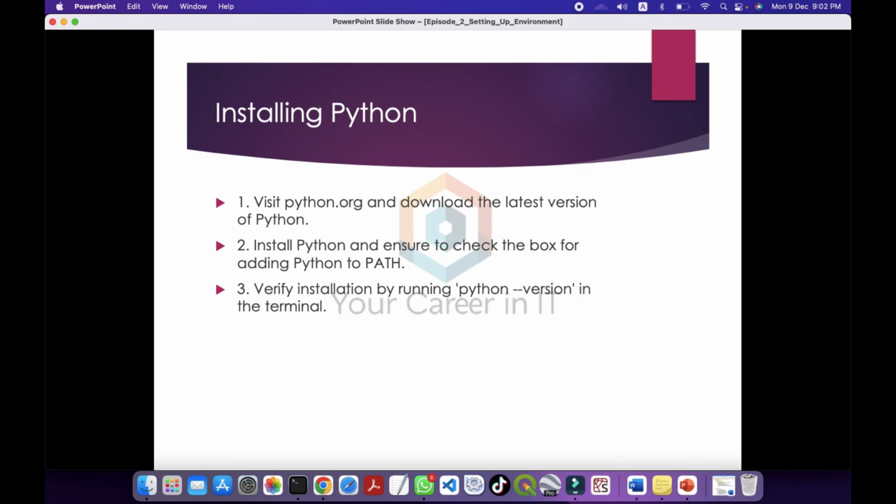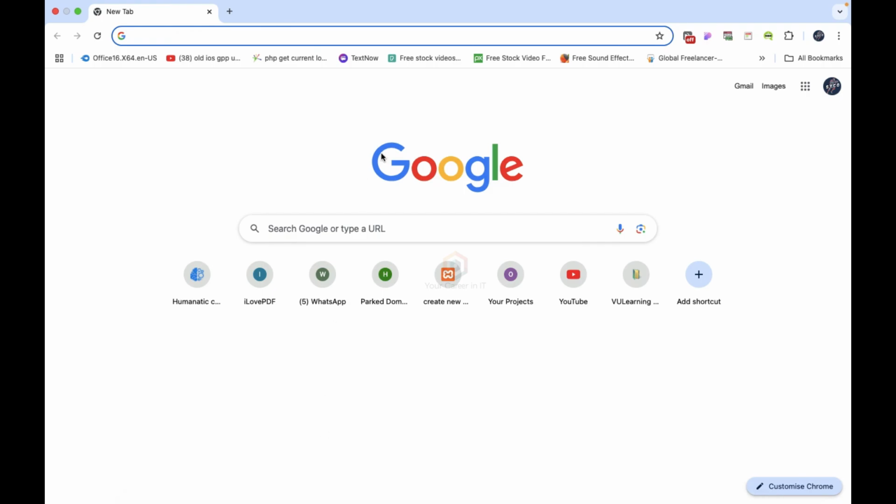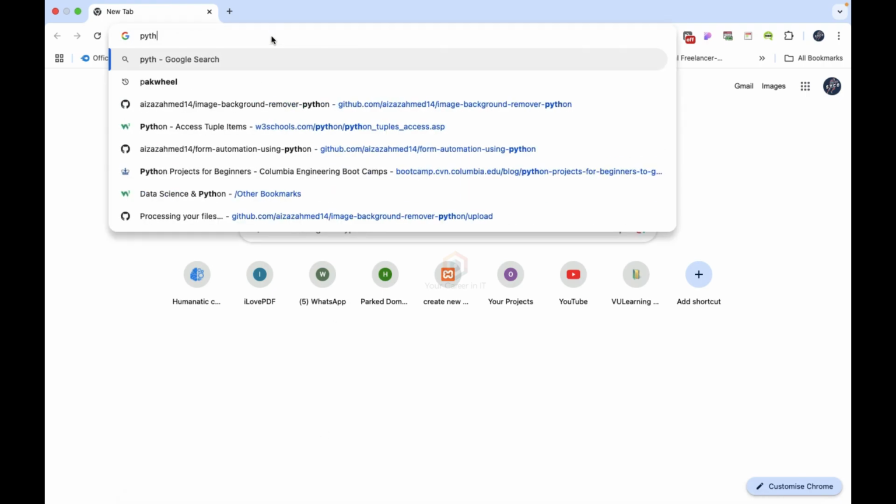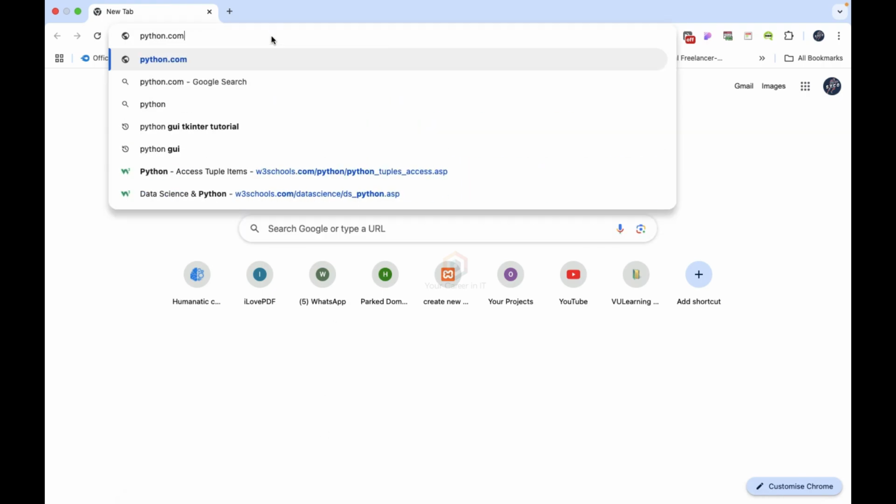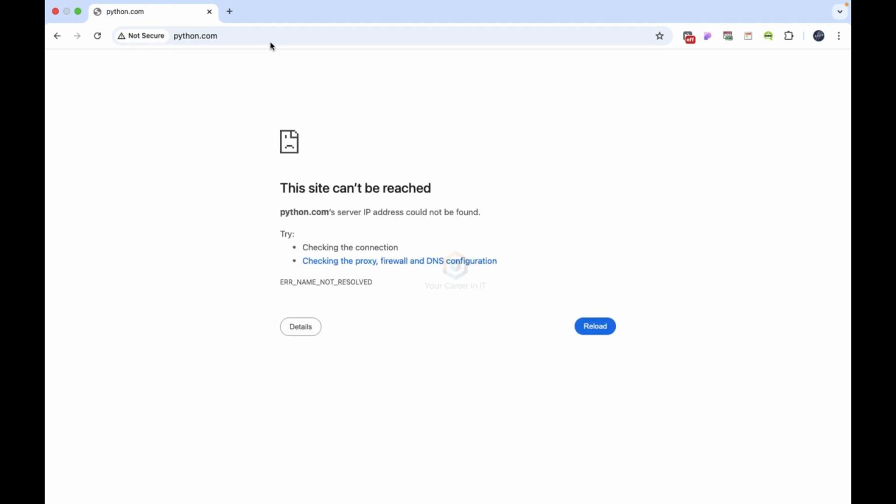Okay, now installing Python. The first step is to visit python.org and download the latest version of Python. So we move to our browser, Google Chrome, open, click on python.com, hit enter.